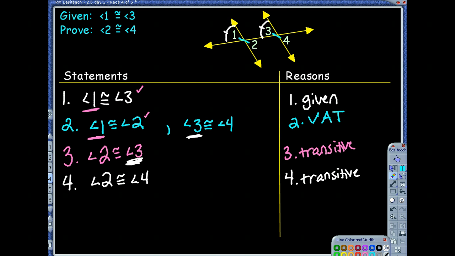Exactly, and I love the way you described that. When I am looking at two congruent statements that I need to make a new congruent statement, if one of the ones that I'm using, even if I've just used transitive as a reason, is being used to make a new statement, I cannot put this statement as the same step. It's a whole different step. Okay.